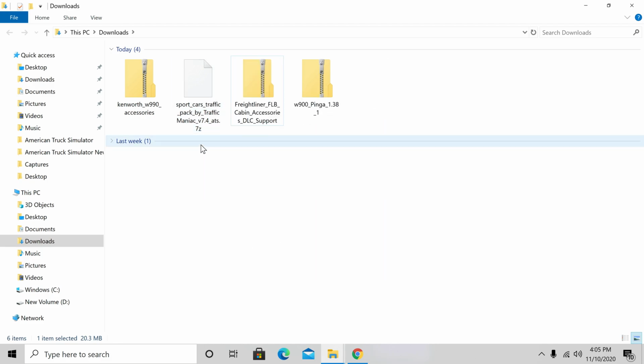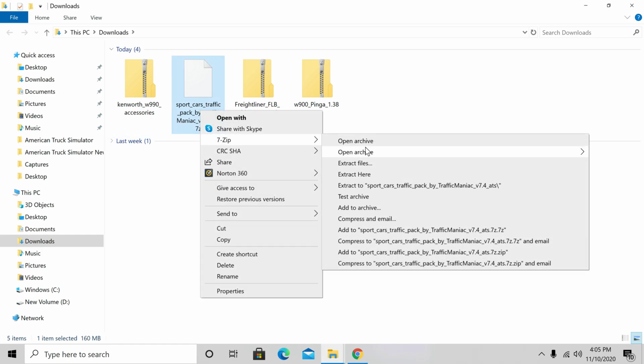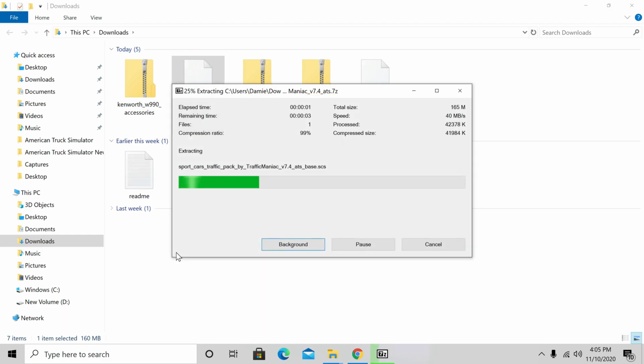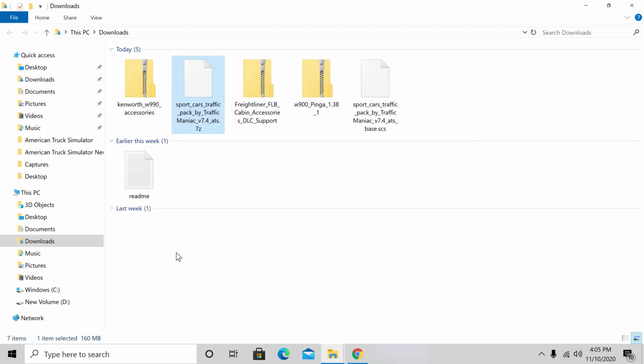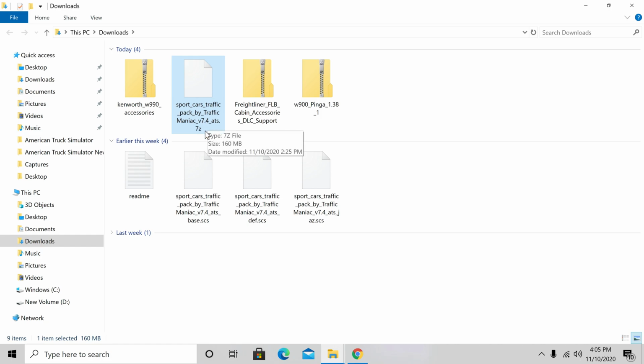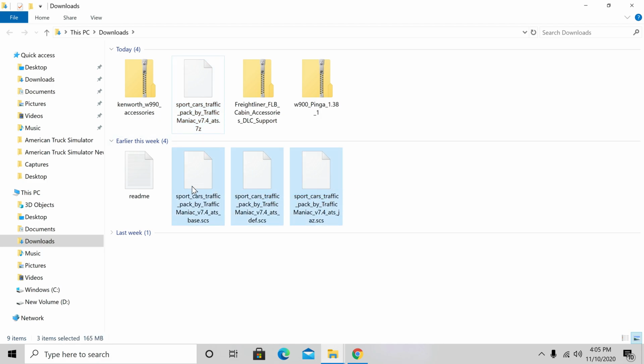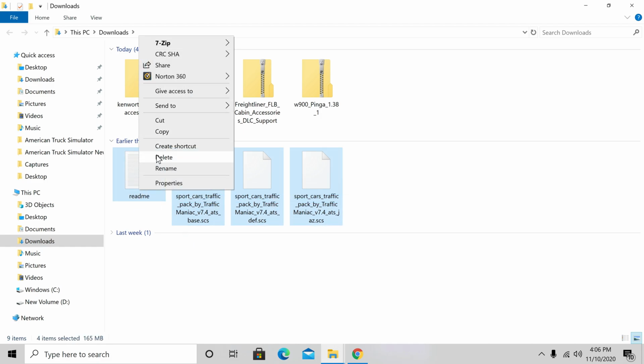This one's basically your zip file. Just have it extracted. And basically when you see the 7z file, you do know that you have to extract it. Okay? Once you extract it, you will have your SCS files. Usually you have either one or, you know, several. In this case, we have 3. Same thing, just copy it or drag it into your mods folder. So that's it for that.